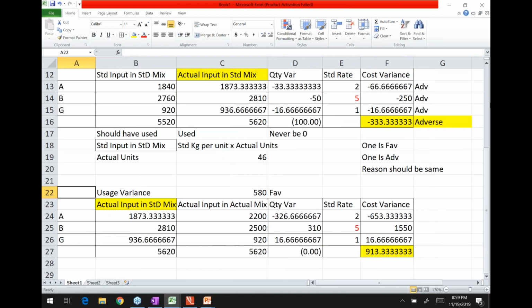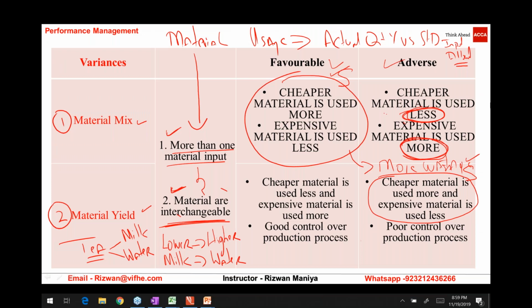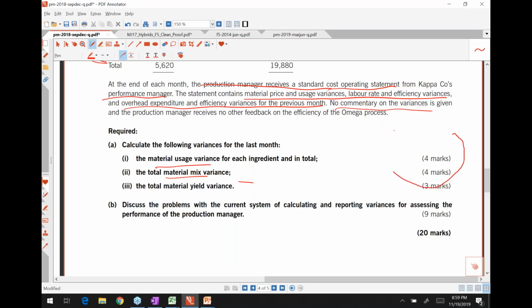You are. So let me tell you a very quick shortcut method, and don't tell anyone, please. Okay, this is a secret. It's a very simple method of calculating usage variance, because you are awarded 4 marks. There are 4 marks available for this. How can you just net off? You have to show the working. So the best way is, remember.